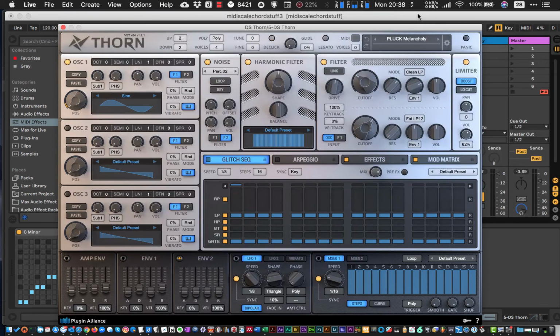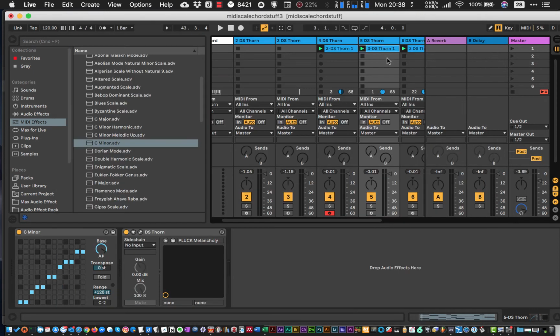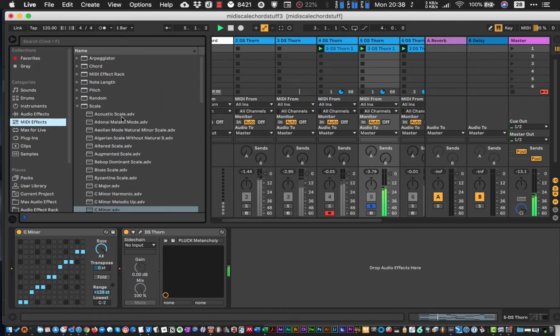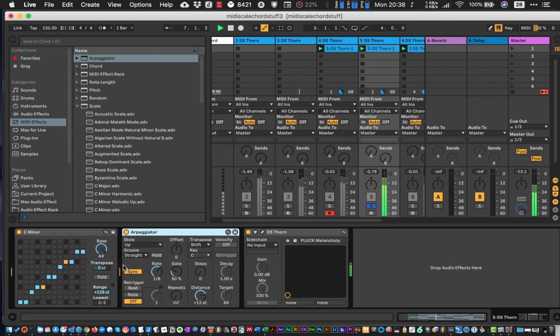Again, a plucky kind of sound, but I'm looking for an arpeggiated sound. So let's try this. And we'll go back into MIDI effects. Put an arpeggiator on there.